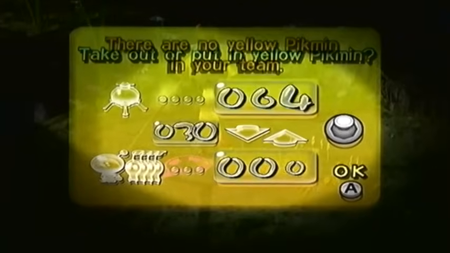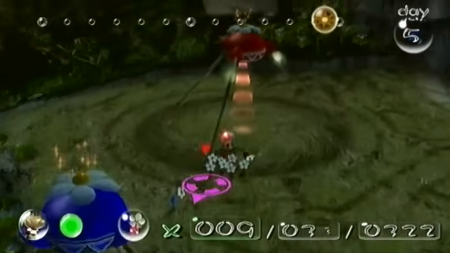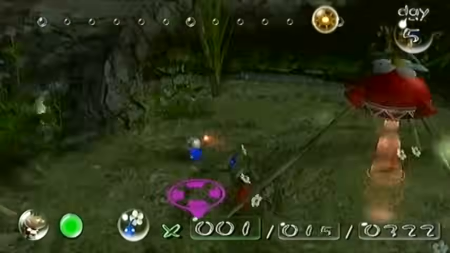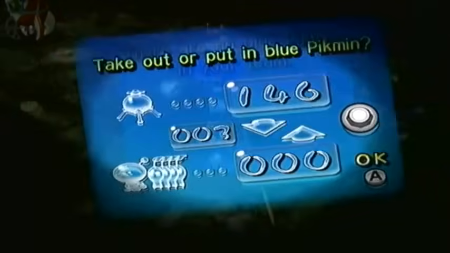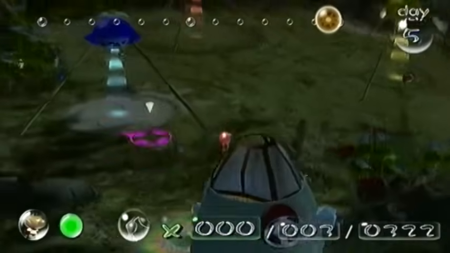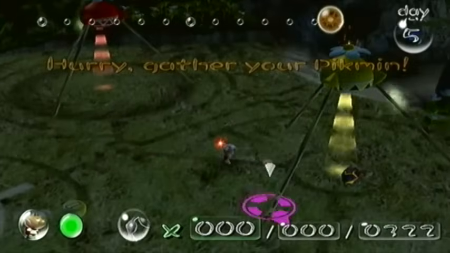Yellows. We still don't have very many yellows, but again, I'm not very concerned about having a lot of yellows because, like I said, yellows are the least useful. And then as for reds, we have 112 reds. Okay, not bad. We probably could have gotten the red pellet, though, but I'm not really concerned with that. I didn't really want to invest time in doing that as opposed to getting the pearls, so yeah. Anyway, 10 seconds remain. Alright.